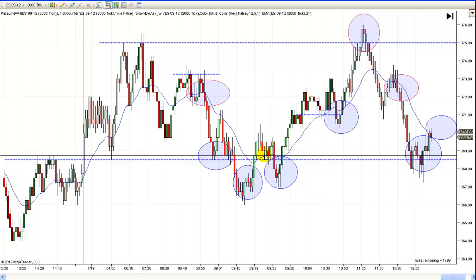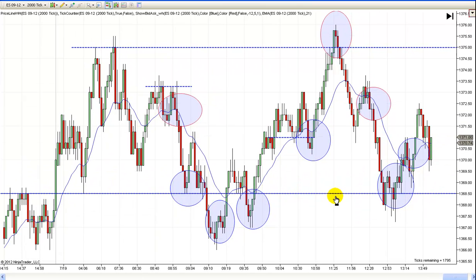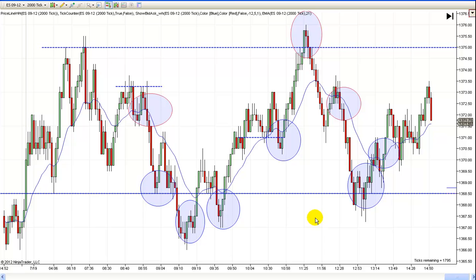And this is just a 2-legged pullback. You see that, 1 leg back, pull back, 2nd leg, and again you got another double reversal right here. So going long above either one of those bars would have been okay, and it was off to the races. Any runners probably would have been safe on this trade, and so you could have gotten, you know, 5 to 6 points out of this move right here.